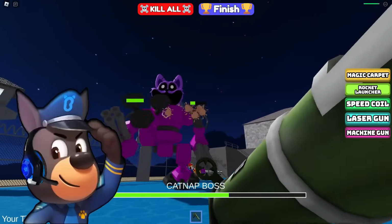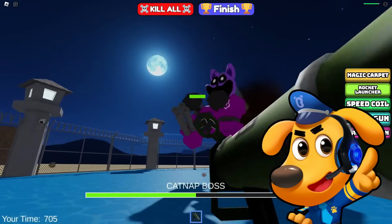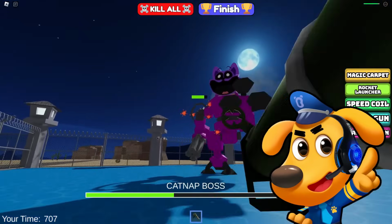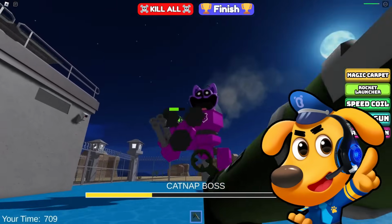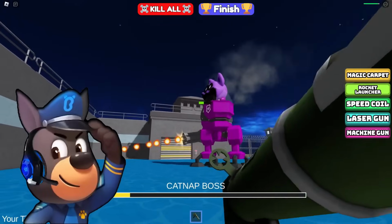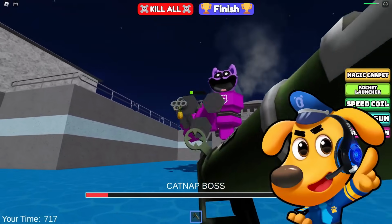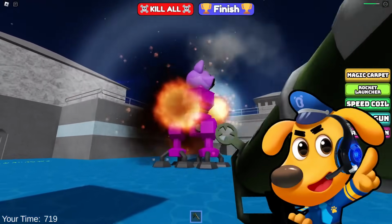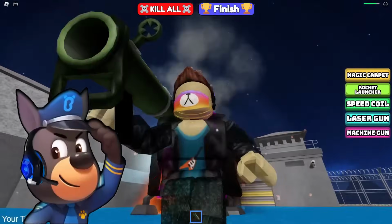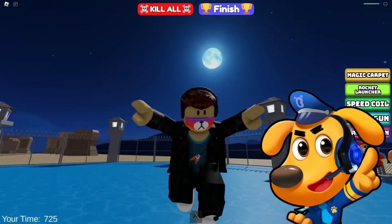Let's start shooting at the right hand, or rather, from his perspective, the left hand. We're doing really well. One arm is already damaged. By the way, while we're shooting at his arms and his HP is decreasing, it does mean that my theory is correct and we're doing everything right. Victory is close. Half of the HP of the second arm is gone too. Let's push harder. I'm getting tired already, to be honest. I wish they could give us a more powerful weapon. Yeah, we did it. I hope we won't get thrown a kilometer away this time. Another place completed in Roblox.